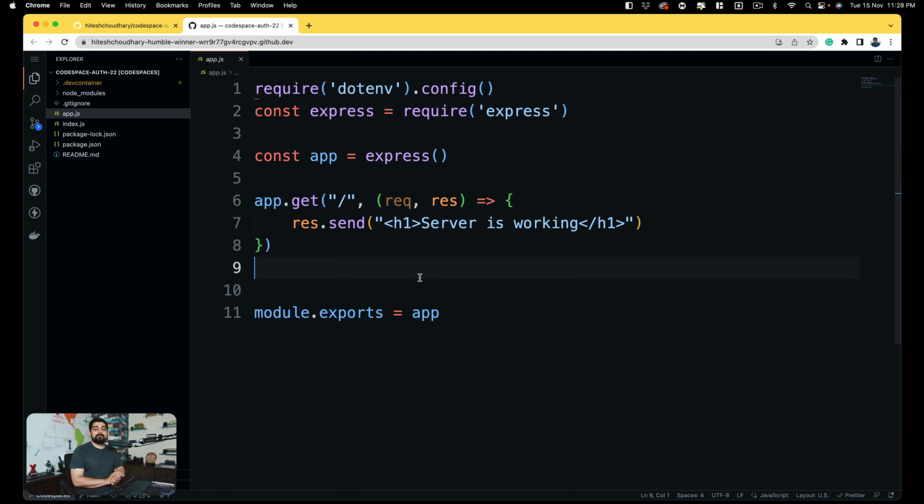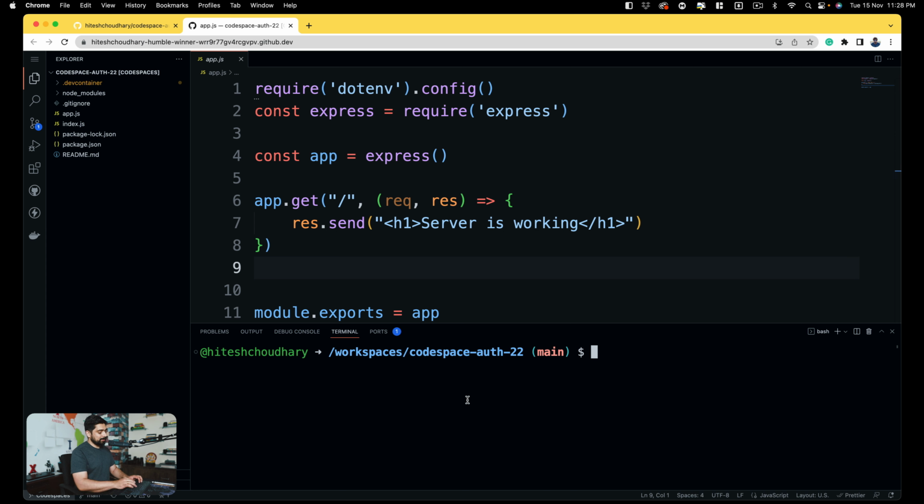Now, what I want to do further is have a MongoDB Atlas, and through that MongoDB, I want to connect and see how I can actually manage all these things within just the browser and the GitHub Codespace. So let's go ahead and do that. I would like to keep my database connection folder separate. So let's make a folder and call it simply database.